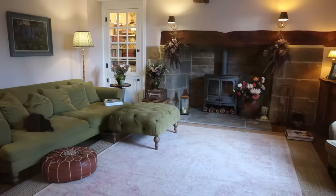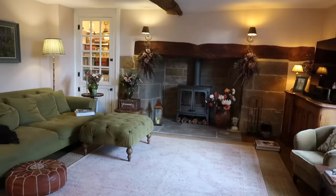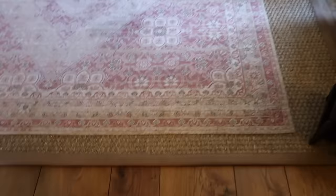Few little subtle home updates, which, as you'll have just seen, start with the new addition of this Crucial Trading rug that we ordered a few months ago, and it's just to add a little bit of depth to the living room. And I think Charlie actually chose the edging color of this, and it couldn't be more perfect. So did you first come across Crucial Trading on Instagram? Can't actually remember.